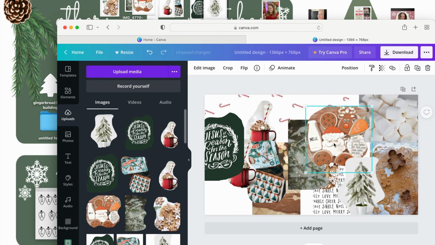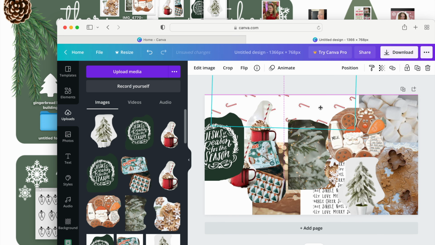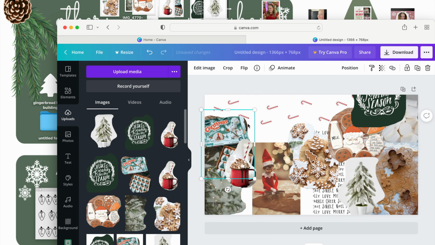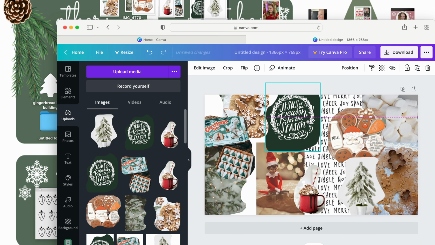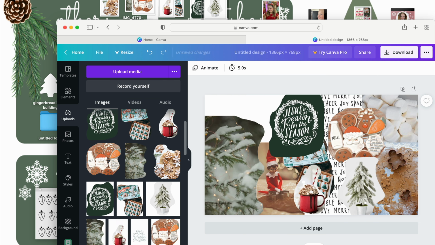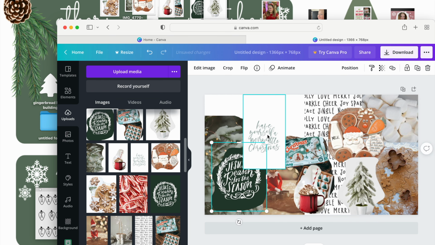Now that I fixed my photos, it's time for the fun part of this wallpaper where it's just being creative and designing, placing things where you think they are pretty, and I just decided to play around with this for a little while till I found something that I really liked and would use as a wallpaper.